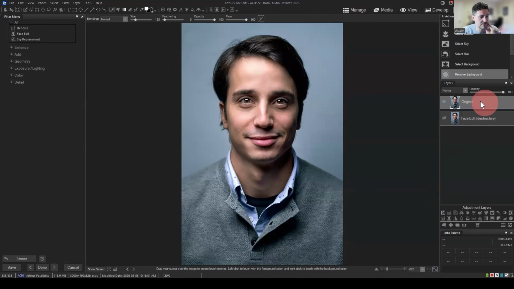So this is the original image we're looking at right now. The image that I've tucked underneath this filter one that I made, that's the one right here. So that's the adjustment right there. And then the original image is going to be the one that I'm going to be using moving forward because we're going to make some non-destructive adjustments to it. But that's the difference between the two.